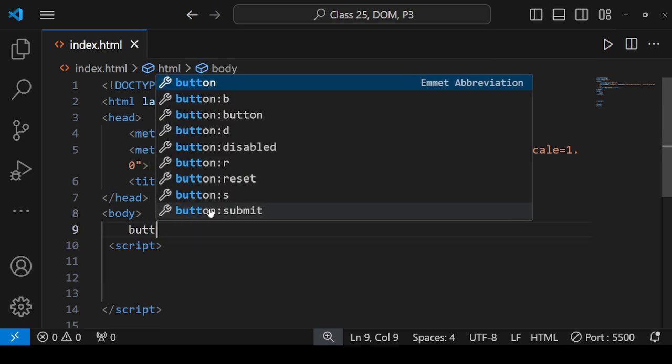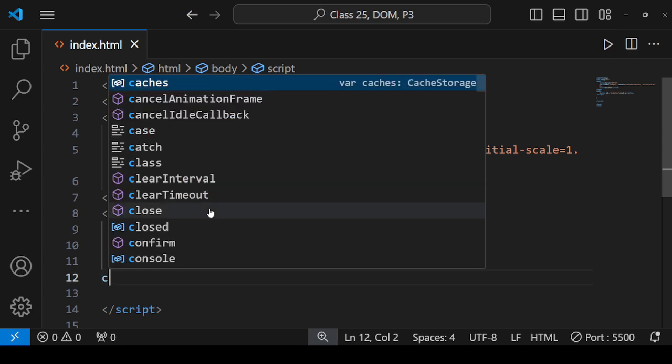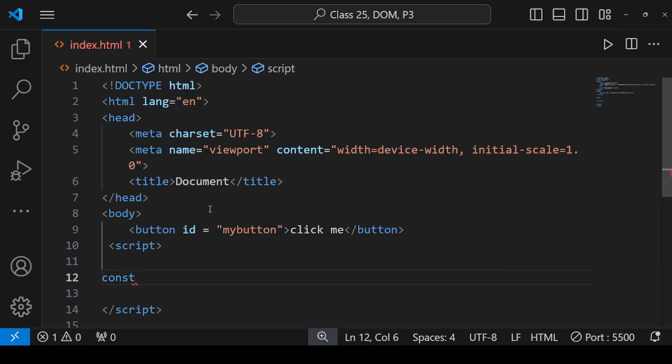So I will create a button here. In it I will give the value click me, and I will give it an ID, my button. Now I will go to my script section. In the script section, I will create a variable known as button.